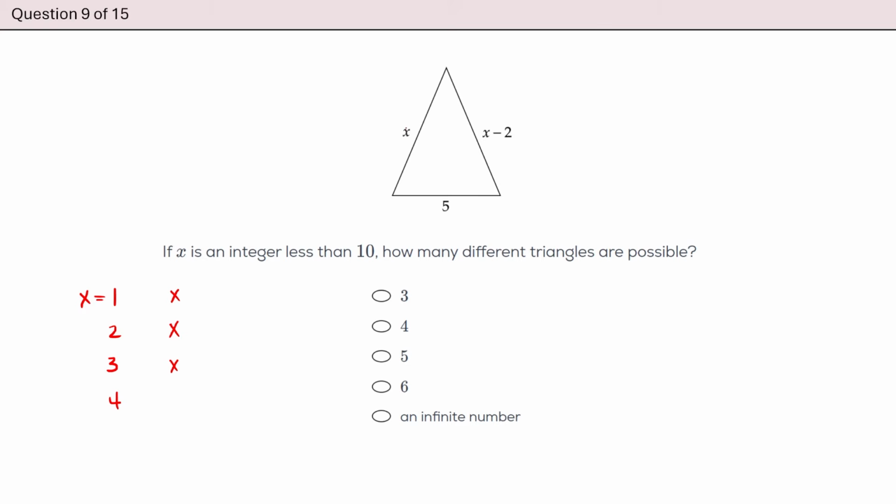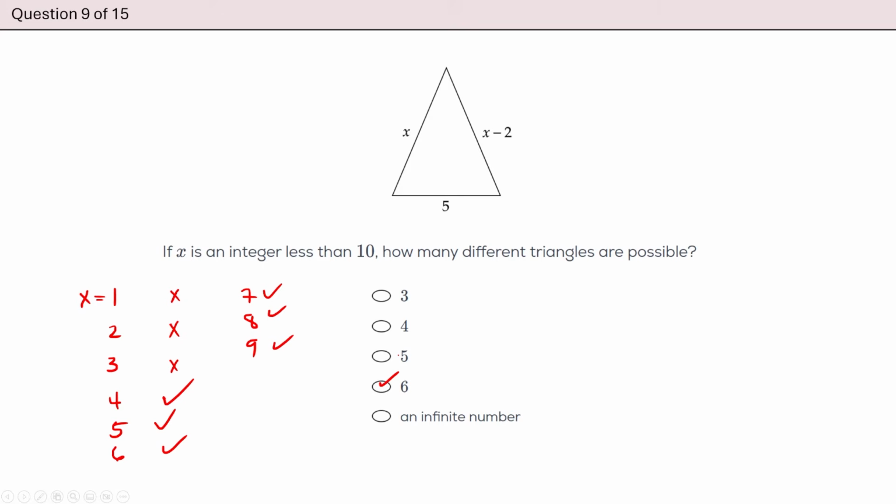Let's try 4. So 4 plus 2, so 4, 2, is that greater than 5? Yes, it is. So that does work. And then we go all the way to 9 because, of course, less than 10. 6, 7, 8, 9. All of these are going to work. So the correct answer is 6.